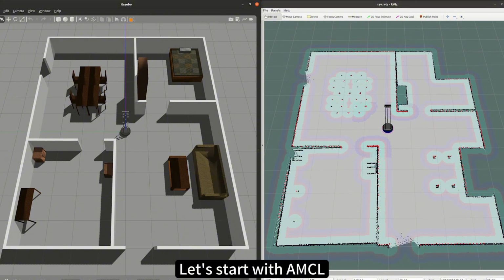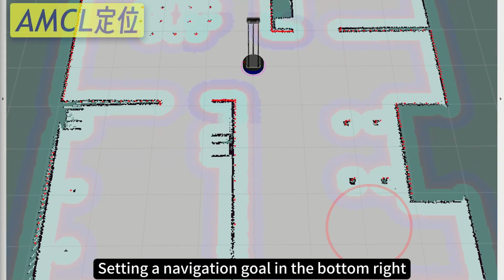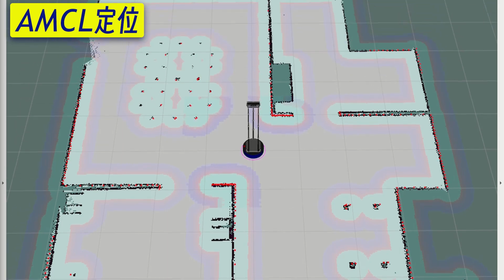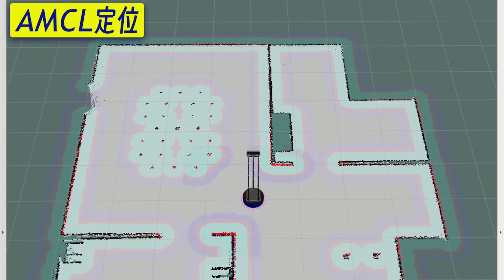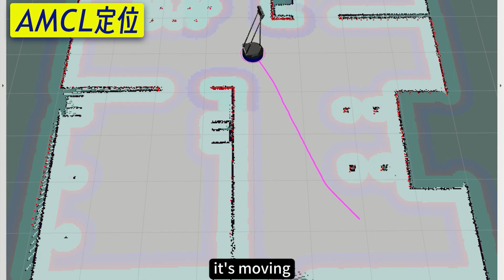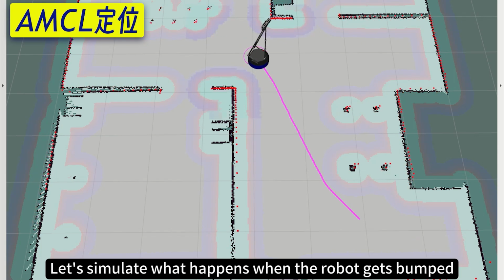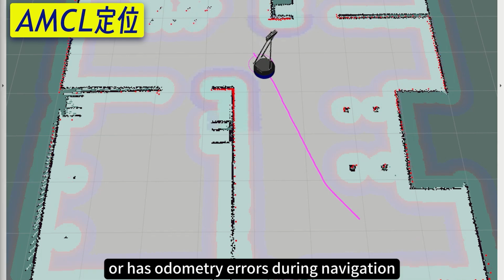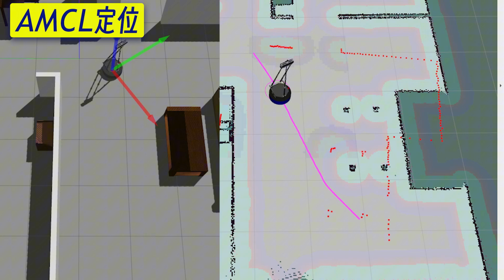Let's start with AMCL, setting a navigation goal in the bottom right. Okay, it's moving. Let's simulate what happens when the robot gets bumped or has odometry errors during navigation. Move it a bit.